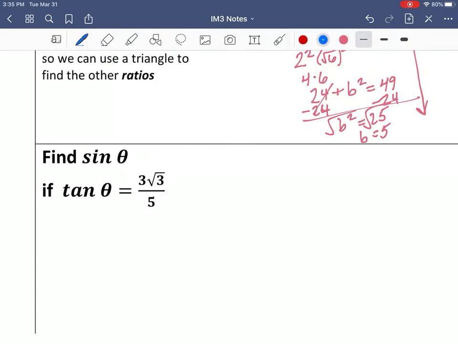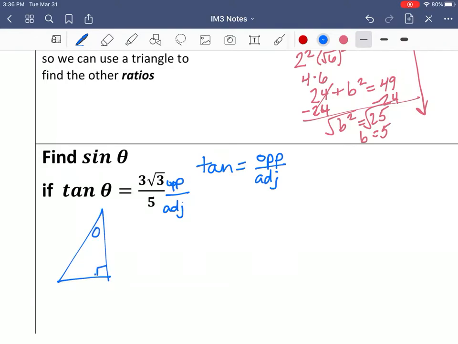So I'm going to go back to my blue color and do what's given to me. So again, tangent is opposite over adjacent. So I know this is opposite, and I know this is adjacent. So if I draw my triangle, there's my right triangle, or my right angle. I get in the habit of always labeling the same one theta. So if I label the top one theta, I always label the top one. That way I never have to worry about where's opposite, where's adjacent, because it moves around.